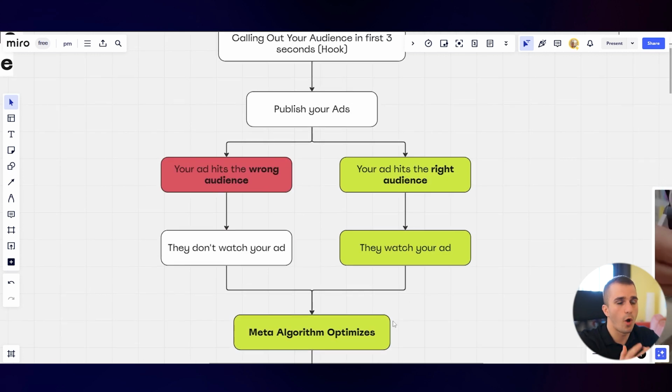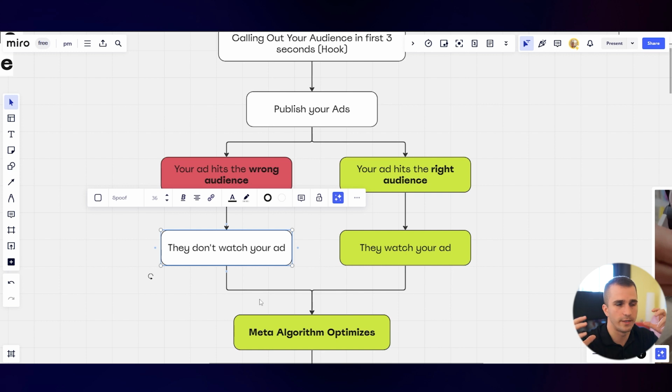The Meta algorithm will optimize that, and it will know to whom not to show your ad. In the second scenario, if that first batch of people is the right audience, they will watch your ad because you called them out in the first 3 seconds. You will see examples, and they will continue watching your ad, interact with it, and potentially buy from you.